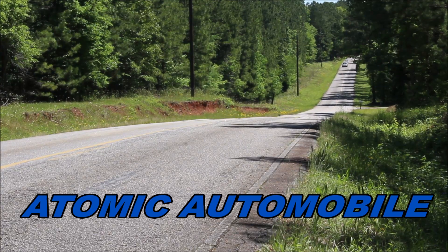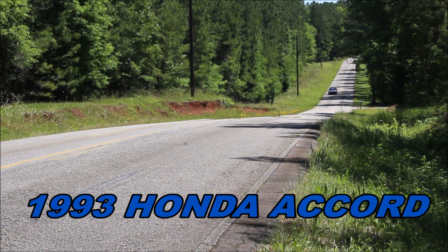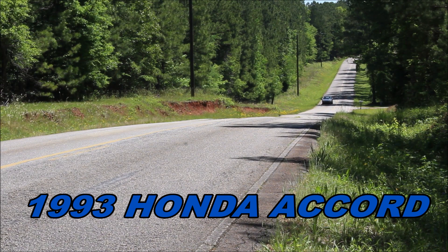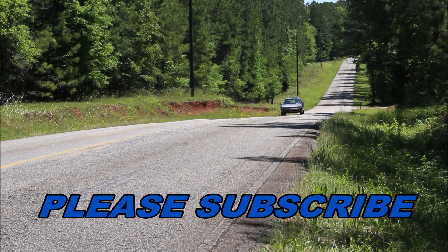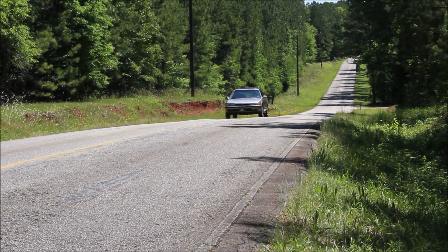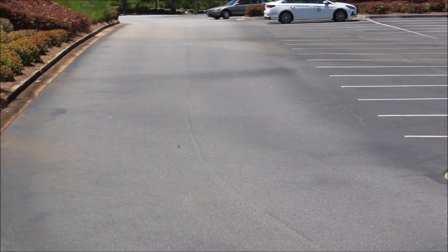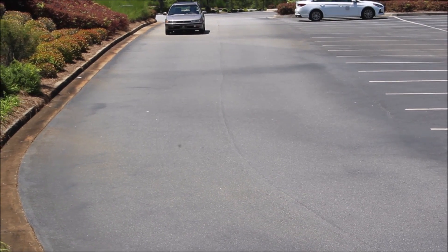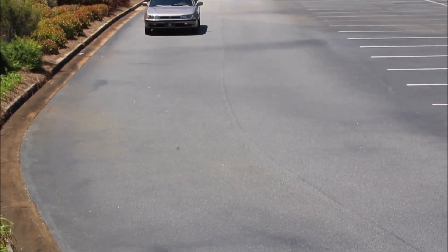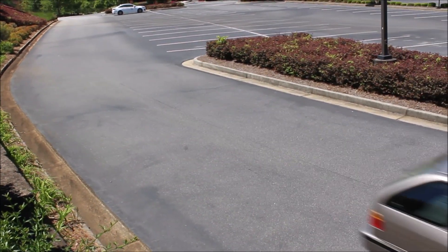In 1980, the original Honda Accord was an interesting novelty — an excellent car, simply too small to be considered mainstream among a car-buying public used to Cutlasses and Caprices. By the year 2000, the tables had turned completely. The Accord and Toyota Camry had grown to become the undisputed gold standards among family cars, while their American-branded competitors had withered into lackluster also-rans. But somewhere along the way, about 1990, there was a fleeting moment when the Honda Accord versus the Ford Taurus was actually a game worth watching.